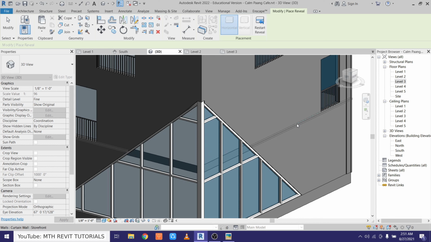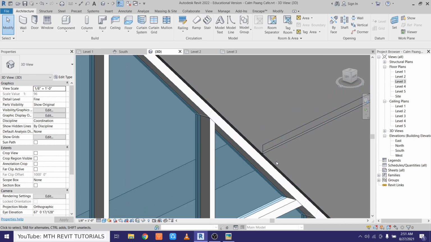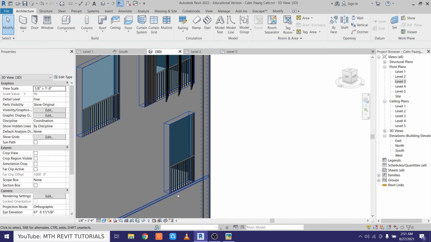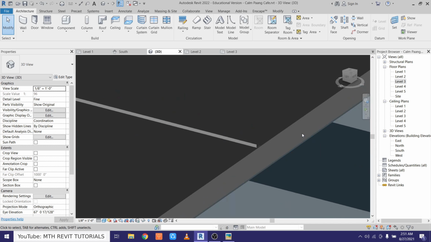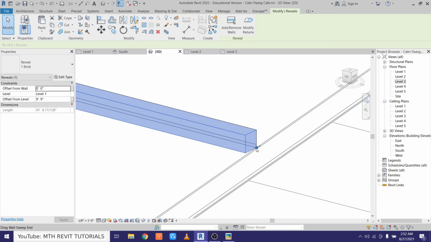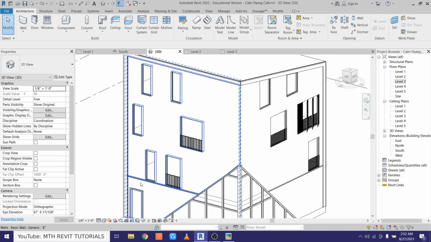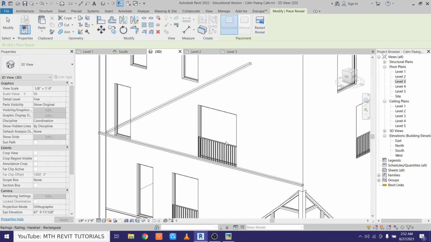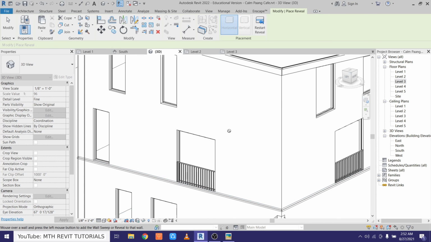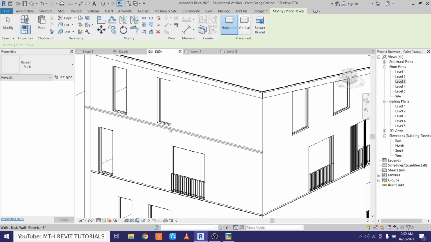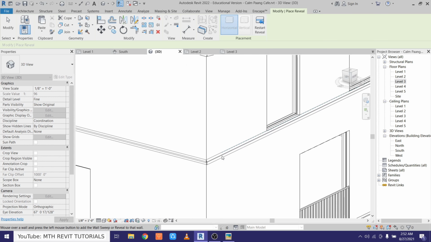Now if I hover over this wall here, it will automatically snap this one. Click. So we got this reveal. Let's select that and just drag this dot a bit. See here as well. Select reveal and just drag this dot. Now let's add this to the other levels as well. Select wall reveal, add here, and then another one here. Now to add a new one here, we need to click restart reveal and create one here and another one here.